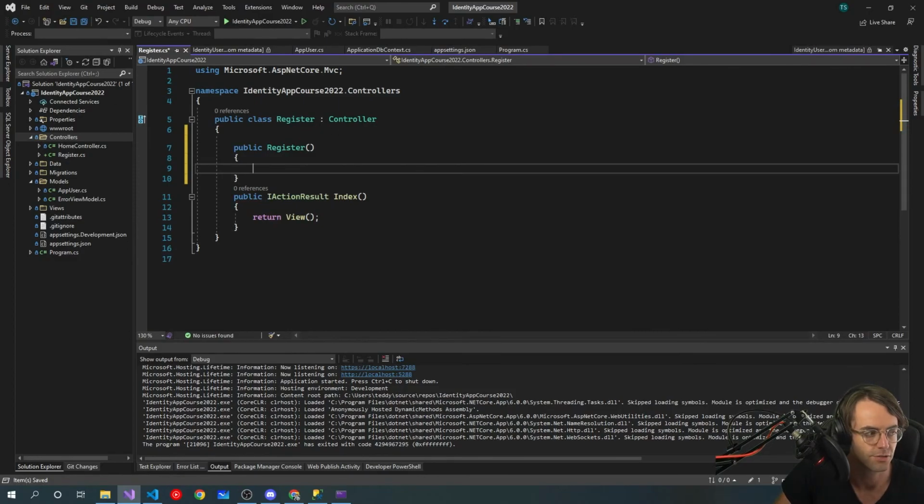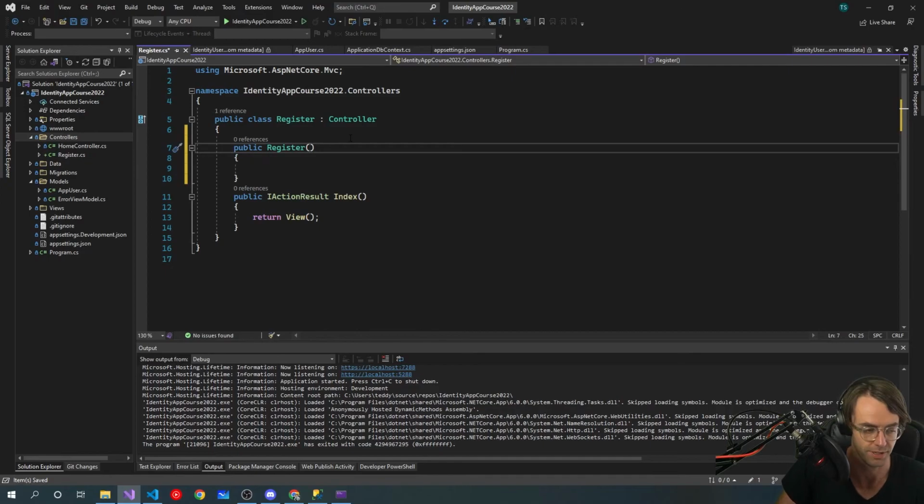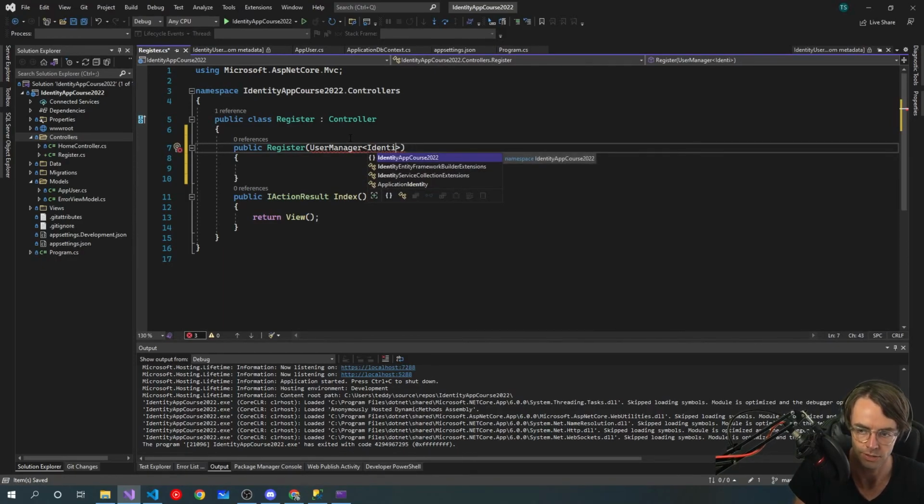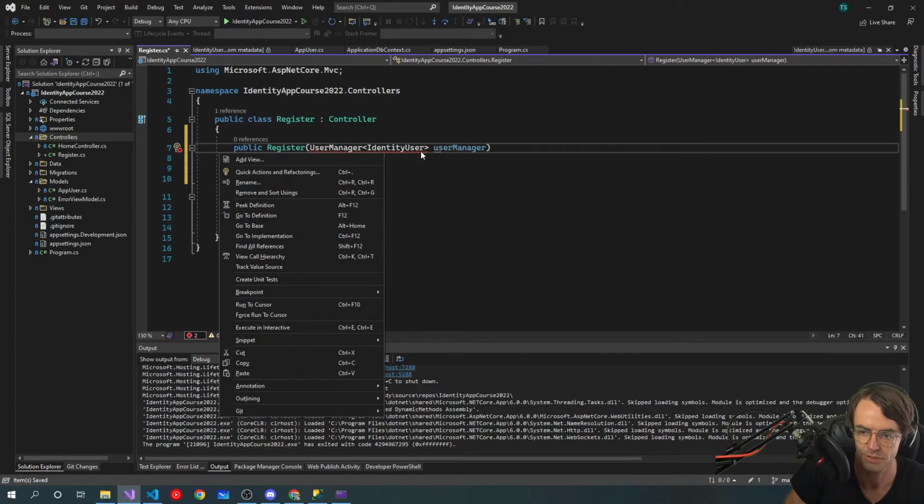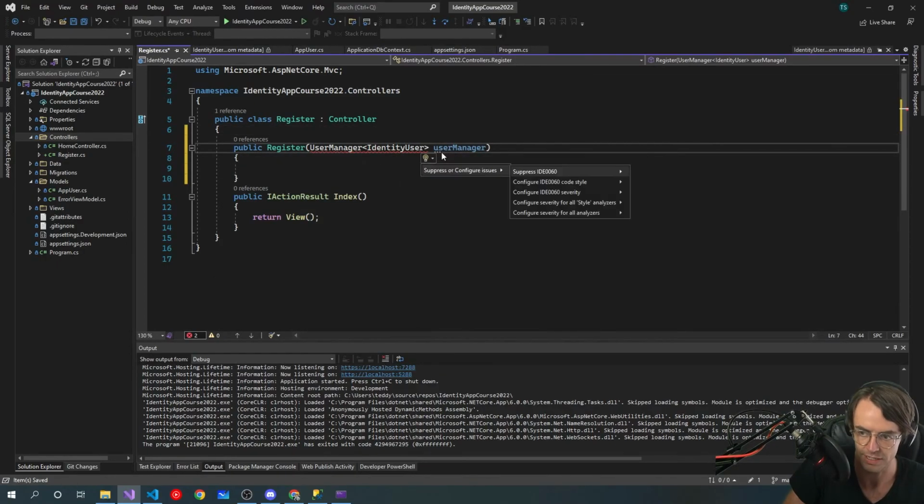We're going to initialize a constructor. And because all of this code is abstracted away, we don't have to actually write any code, so we don't even need a repository, which is, once again, another very beautiful thing that we don't have to put up with. We don't have to worry about making our own repositories because they're already made for us with identity. So we're just going to bring in the user manager. We're going to say identity user, and that's going to be our object. You could also put the application user in here, but I've always just seen it done this way, so I'm not going to try and reinvent the wheel.